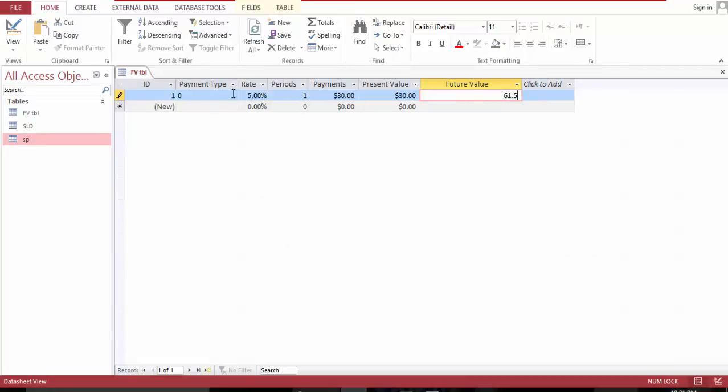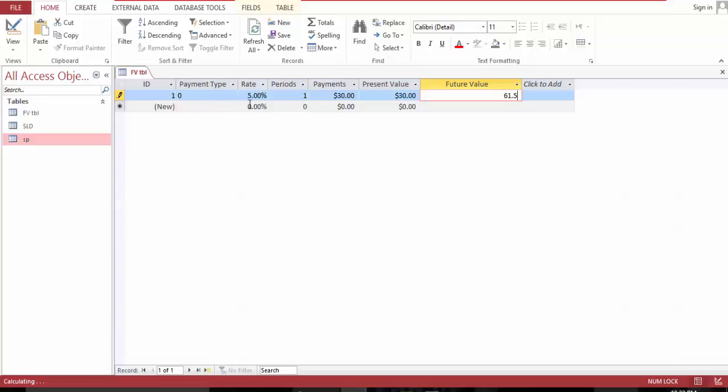Let's see if I change the payment type, see what happens. This is at the beginning, I get $63. If I make payment at the beginning of the month. If I make it at the end of the month, I get $61.